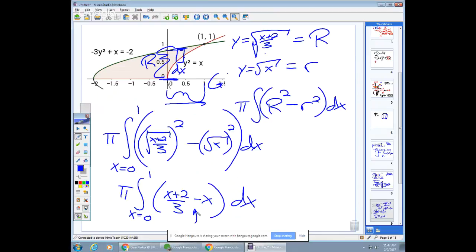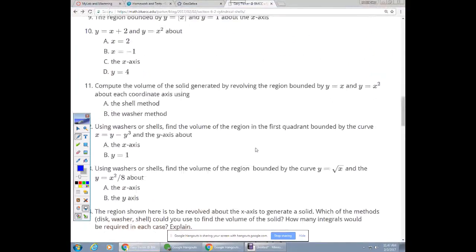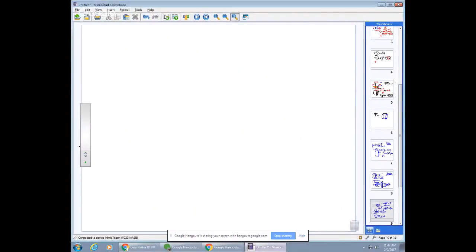Yeah, let's do one more setup. Let's see if any of these looked cute and challenging. Ooh, let's revolve around a different axis. We haven't done that. All right, let's take y equals x plus 2 and y equals x squared about the line x equals, I think -1 is going to be more exciting than 2. Let's find out. Let me copy part of that into a new sheet. We're just going to do the setup.